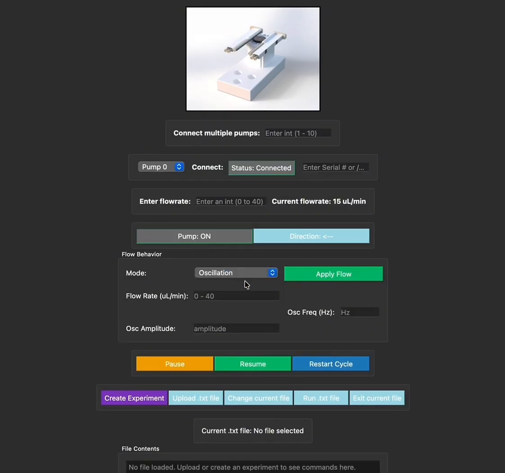For the oscillation, it requires the flow rate, the oscillatory amplitude, then the frequency as well. And for the pulse of oscillation, we have the flow rate, the frequency, the duty cycle, the oscillatory frequency, and the amplitude. These are the commands that are required by the microcontroller for each one of them.